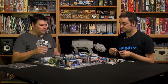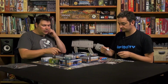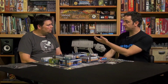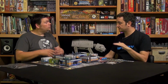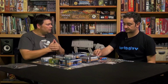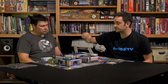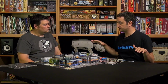So line of fire in third edition Infinity uses a silhouette mechanic where each troop profile will state what silhouette size it is. So for clarifying any doubt or any disagreement between players about whether there is line of fire or not, you use the template. It doesn't matter how you model your miniatures or whatever you do, it's the silhouette template that gives you the ultimate line of fire decision. And it's the same for all the miniatures. Even if this has the sword above his head or this arm extended from the base, the silhouette template is for clarifying those questions.